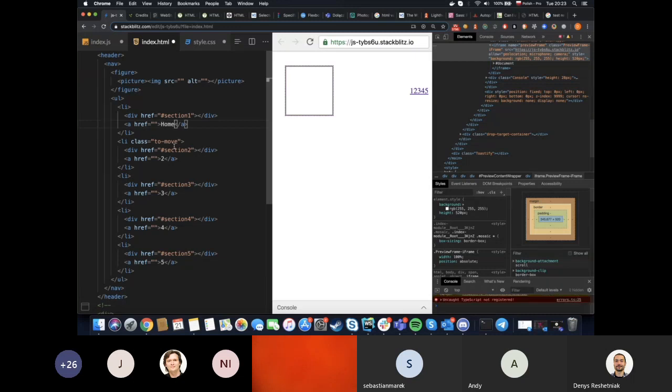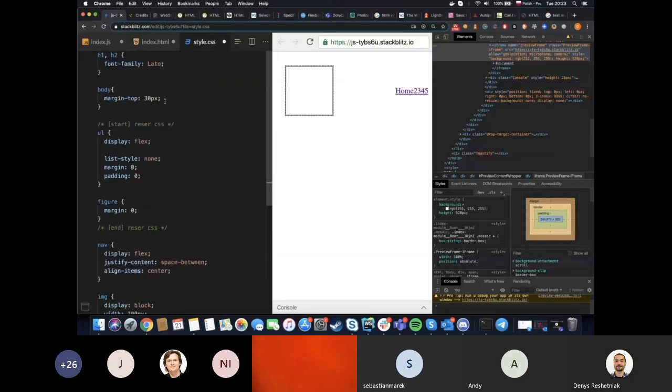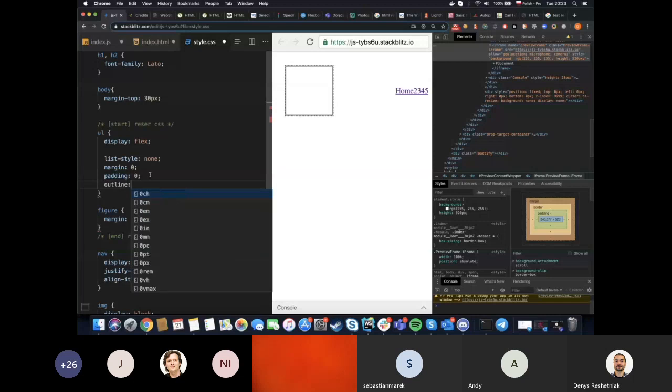It should be home. A UL with links. Okay, so right now we want to have a border top here.